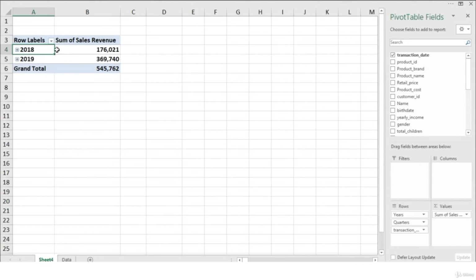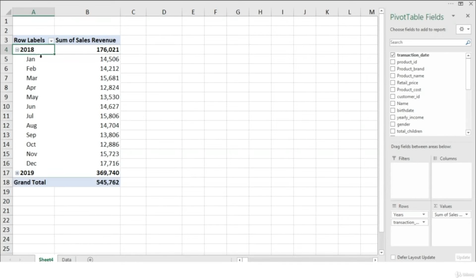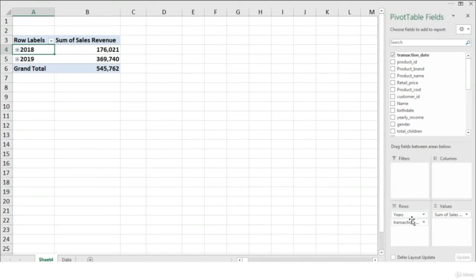So we have a very good summary available here already, but what if we are not happy with that and we want to change it? First of all, I don't want to see the quarters, so I will push it out, and you can see that now if I go back in 2018, you directly have the months. And I don't really want Excel to summarize the data for me in the form of years as well, so I will just throw it out as well.